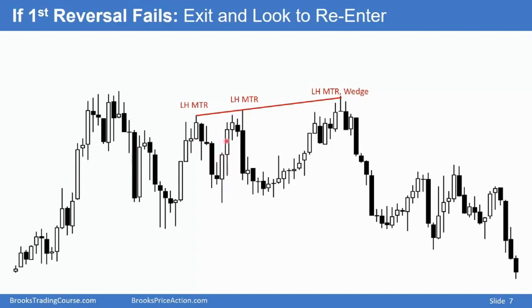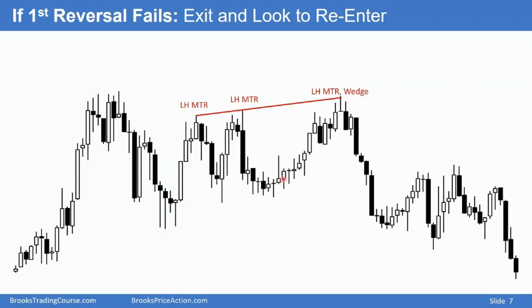It didn't work. We kept going up. However, now we still have a lower high. This time it's a double top lower high compared to the top of the bull trend. And we tried to break to the upside and we're reversing down. So a micro double top and a double top. Traders will sell below that bear bar. That's another attempt at selling a major trend reversal. And we kept going up again.